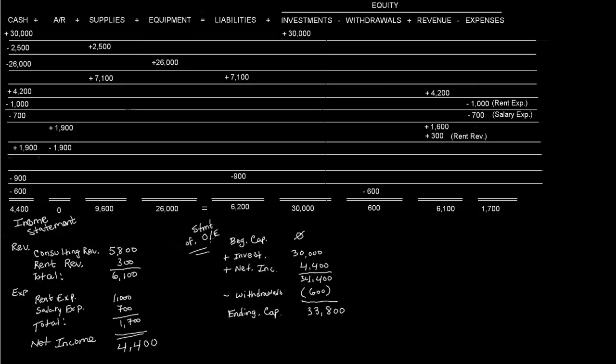So before we can make the statement of owner's equity, we have to make the income statement. And just so that you remember, we're mainly using the investment and withdrawals sections in the statement of owner's equity along with the revenue and expense section, but you don't see the revenue and expense section because that was actually taken care of in the income statement, and then revenues minus expenses gave us our net income. So again, you don't see revenue and expenses because we have net income right here. And again, that formula is just beginning capital plus investments plus net income minus withdrawals equals the ending capital, which is the change in equity within that period.